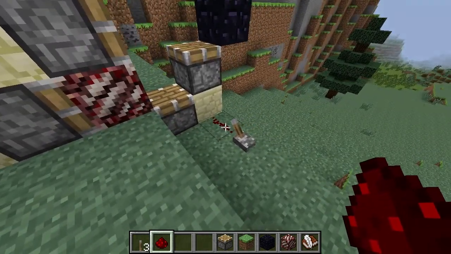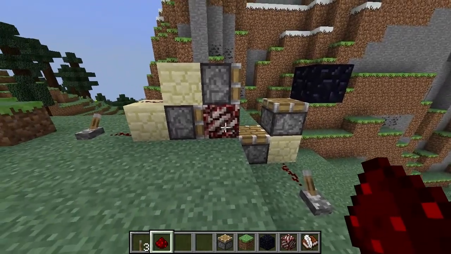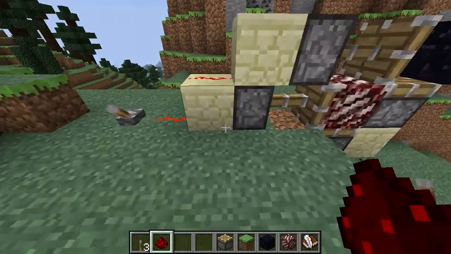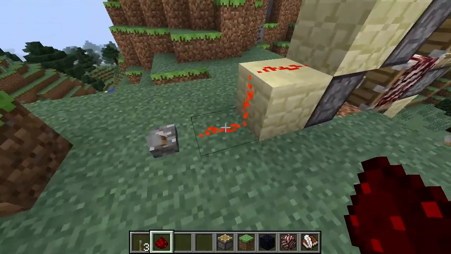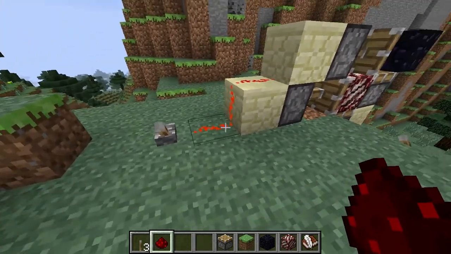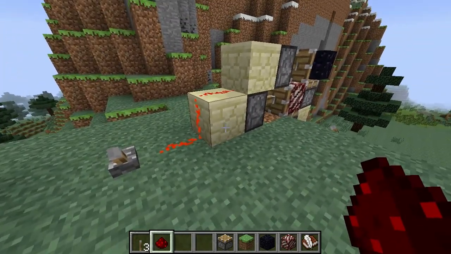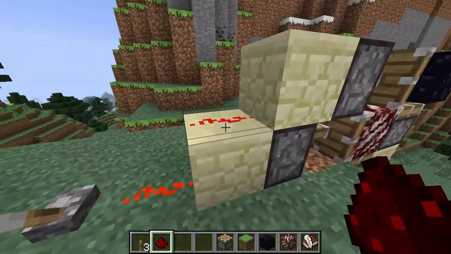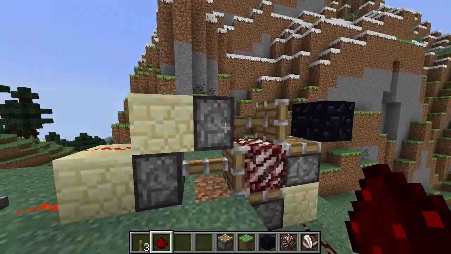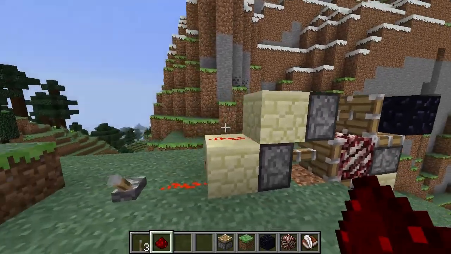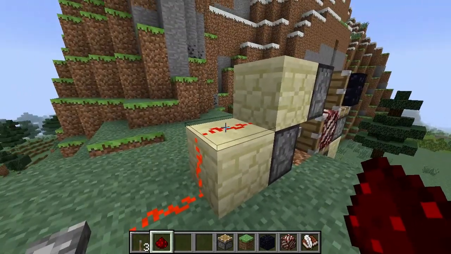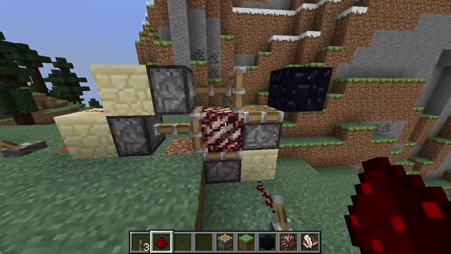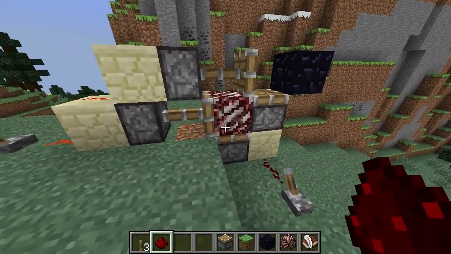So I've really just done something very, very simple here. Okay, so let's have a look when we do the first press here. As you can see, we've only got a couple of pieces of redstone. But this piece of redstone is powering this block weakly, which is powering this piston here. Then this transmission redstone dust is powering this opaque block, which is powering this mechanism piston. And obviously you can see that this has happened.